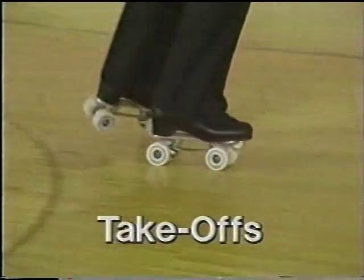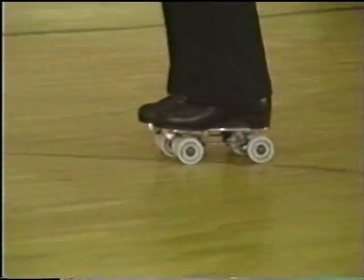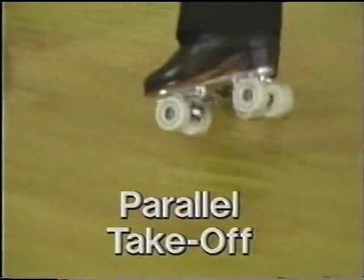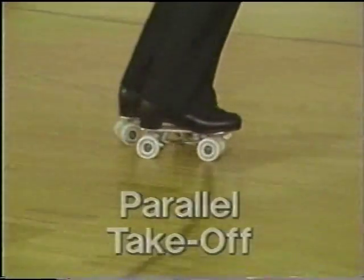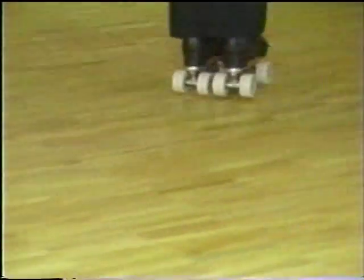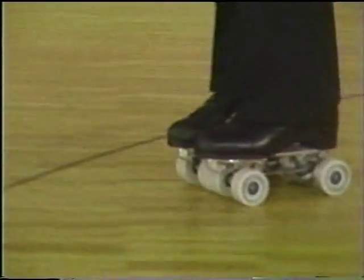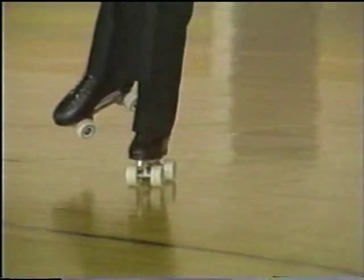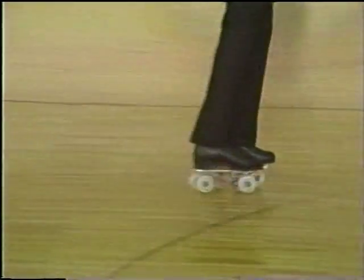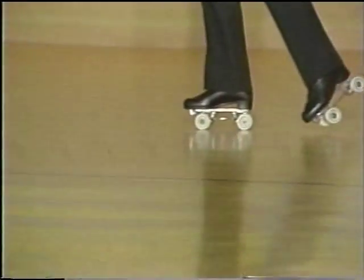By definition, a takeoff is the beginning of a new edge or flat from another edge or flat. There are two types of takeoffs, parallel takeoffs and angular takeoffs. A parallel takeoff is one in which both feet are directly alongside each other and on the same arc at the instant of weight transfer. Parallel takeoffs are used when going first from one outside edge to another outside edge. Secondly, from an outside edge to an inside edge, or from an inside edge to an outside edge.